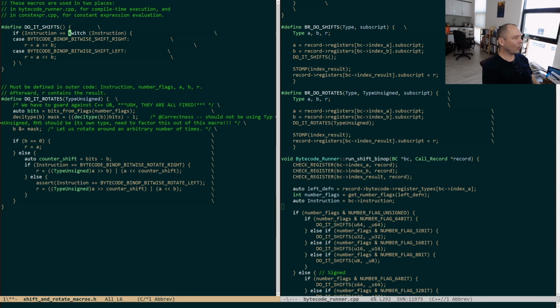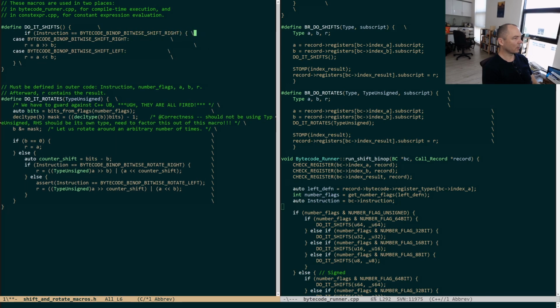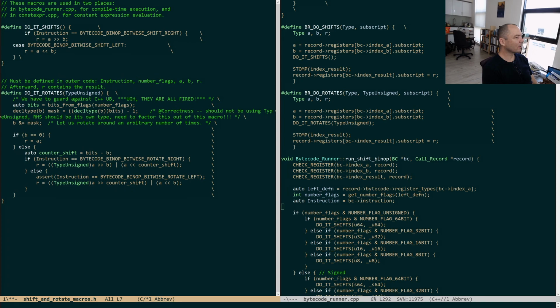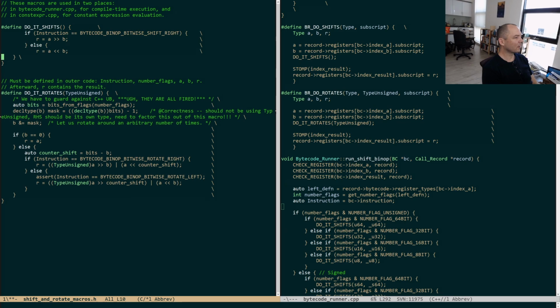Let's take out the switch, because that's what's confusing Emacs. Why is it lining it up with the define? What is happening? Okay.